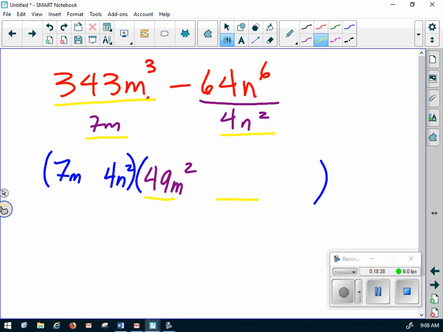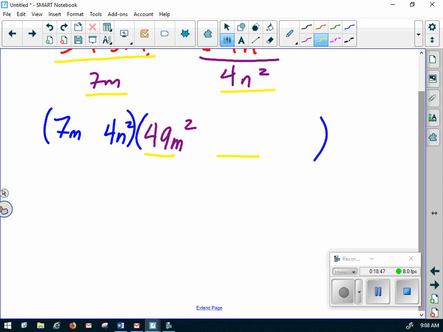And how do you figure out what goes right here? A times B, right? What's 7m times 4n squared? 28mn squared. Right, and I'm going to have to get us some more room here. What's going to be last? This squared. Square it. What's 4 squared? 16. Good. 16 into the 4th. Good.